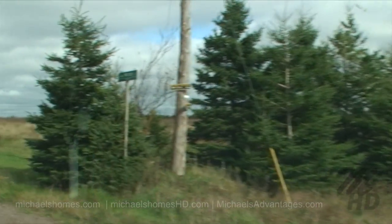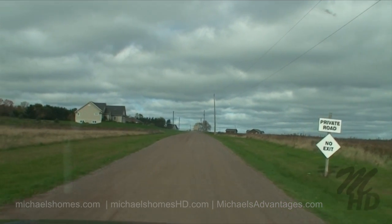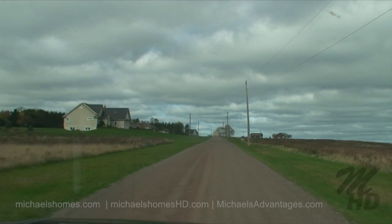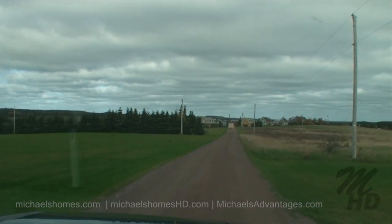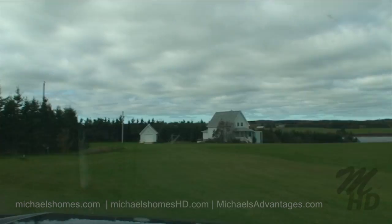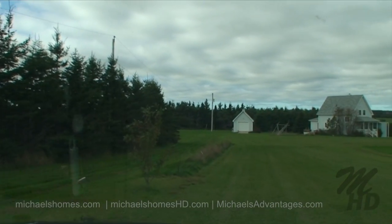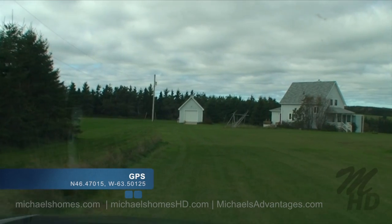So this would be the place. It's only one road in and one road out. And as you can see, it's nothing but really nice houses, and they keep the place very nice and clean. And we're just coming up to 109 here on our left-hand side where that row of trees is. It's a massive 6+ acre waterfront lot with some really incredible views of New London Bay. And way in the distance, there's a fishery.